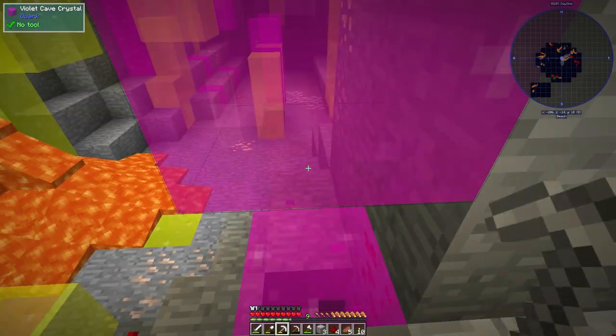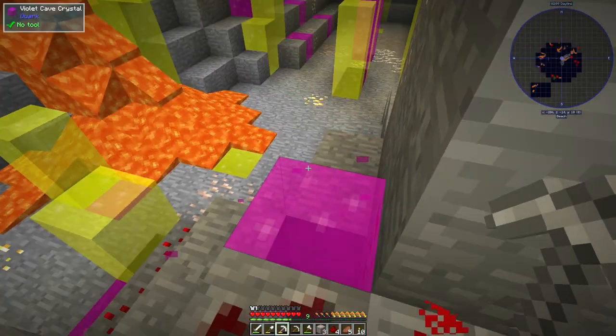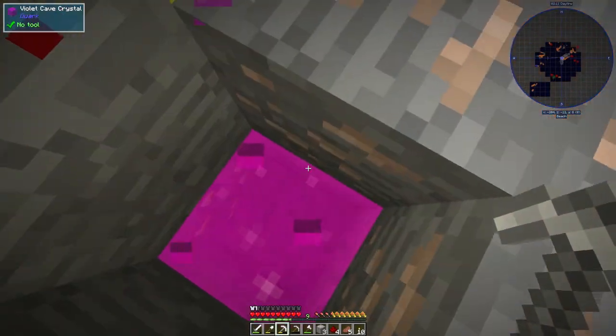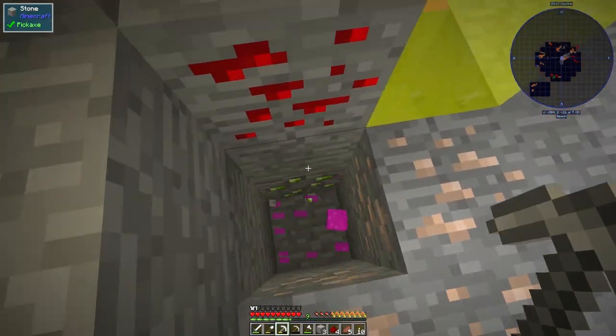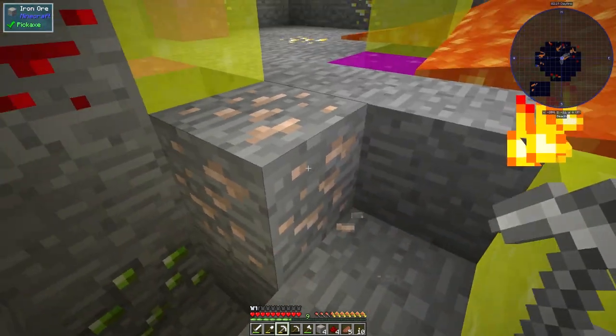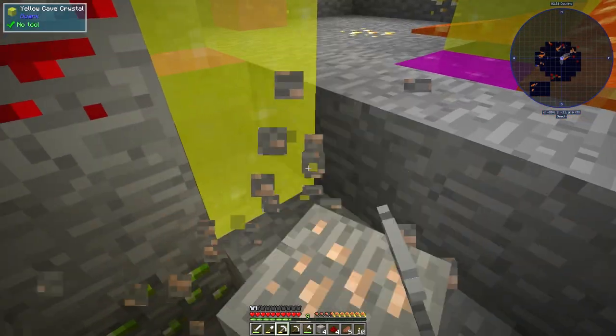We're going to grab these ones here. You can't break them. Oh, you can break them. Don't panic, Snake. Don't panic. Right. Oh, look, there we go. Just be careful with the lava. I lost that one. That's annoying.